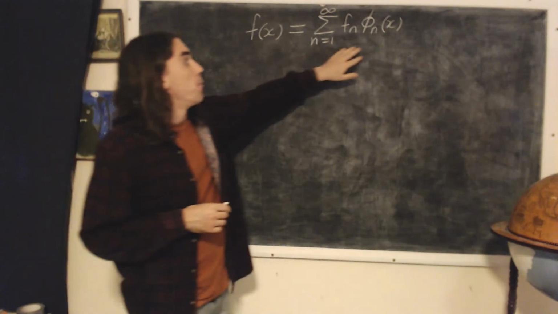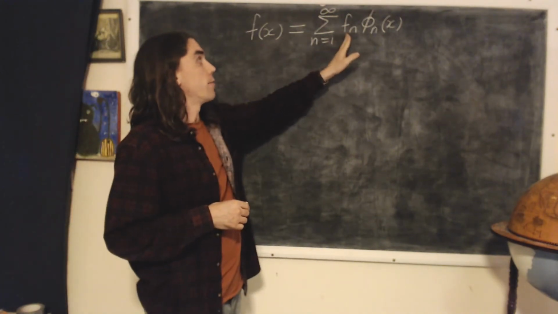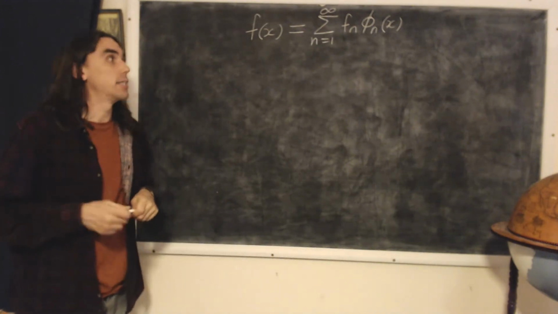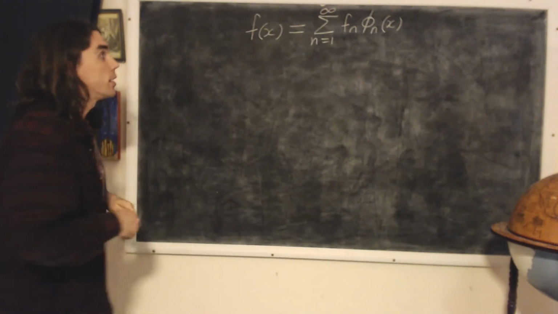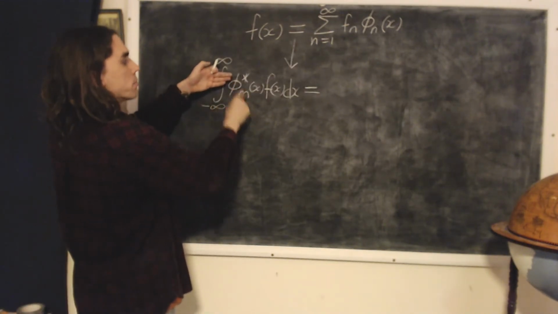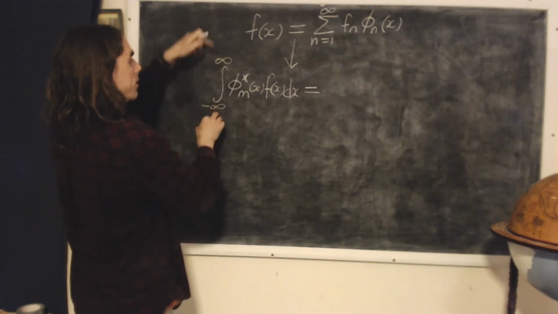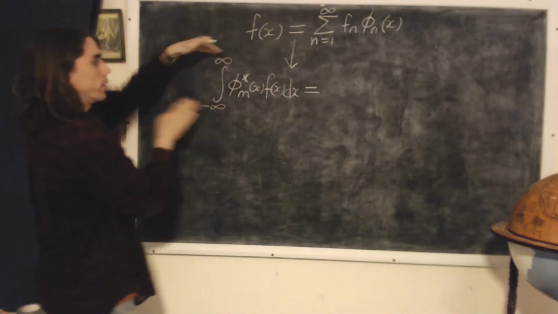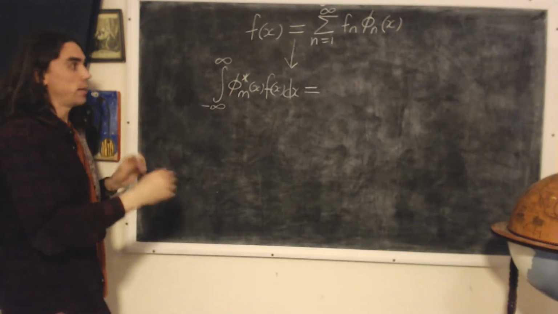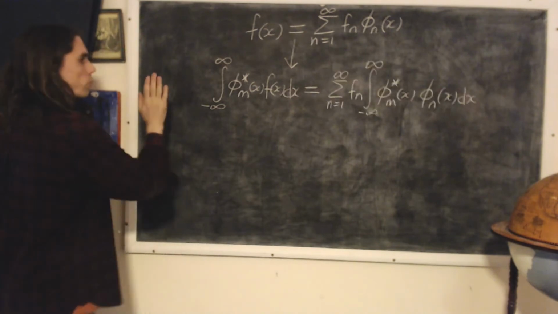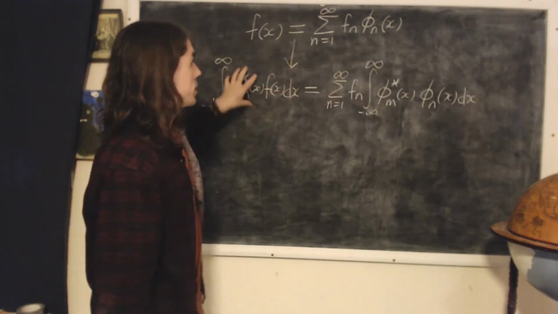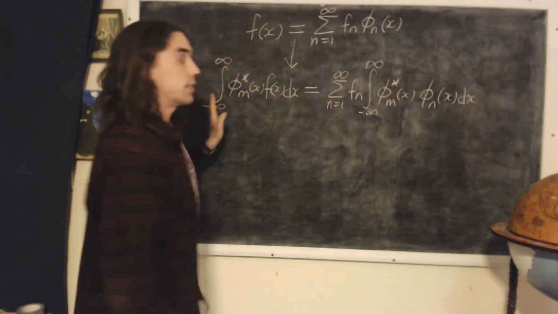For now, in order to make this useful, we need a method of solving for these complex coefficients f_n, and we can do that quite simply using the orthonormality of the energy eigenstates. So we can write the following. We can multiply from the left by phi m star of x, and then integrate from minus infinity to infinity. In fact, this will only go over the well because the phi m's are 0 outside of the well. And when we do this, on the right-hand side, we have the following. So we've multiplied by phi m star from the left, and then we've integrated dx.